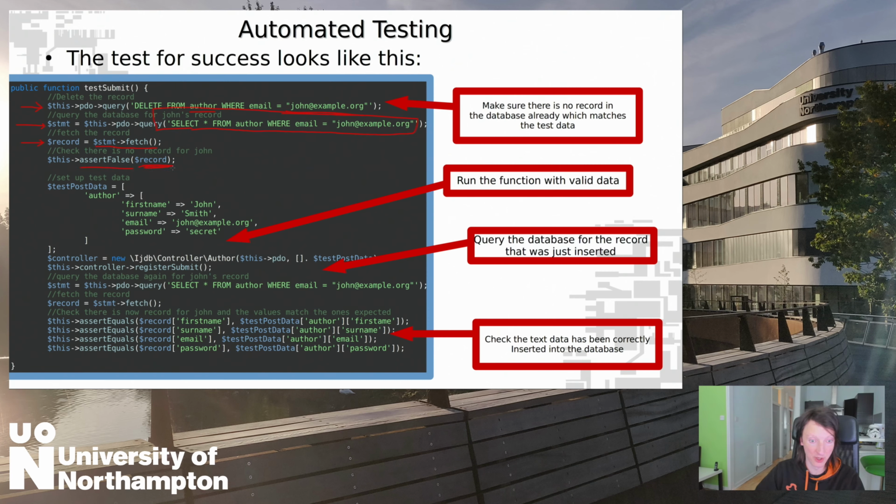Rather than passing a real authors table instance here, which is linked to a real database, we create the mock object, which has got the save function inside it, that actually does nothing. So when this test runs, we're ignoring the fact that the save function is required. And when we create an instance of the author class, which is the class that contains this function, instead we provide it an instance of the mock class.